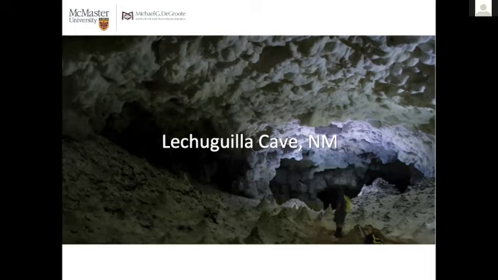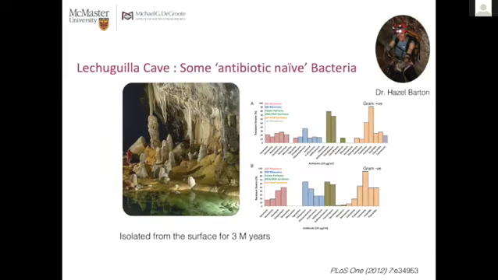This is the Lechuguilla Cave in New Mexico, the largest and deepest cave in all of North America. It was discovered in the late 1980s and has been sealed from the surface for about 3 million years. And here with my colleague Hazel Barton, we did a sampling, again culture-based, where we identified a number of organisms, gram-positives and gram-negatives in this case, did the same kind of study, and we found a whole series of novel, or certainly extremely drug-resistant, organisms, not obviously disease-causing. So again, it speaks to the remarkable diversity of resistance in the environment.